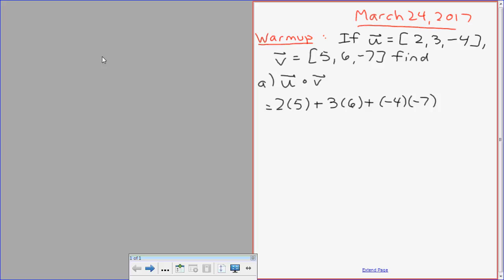It's okay. It's all good. All right. Callan, can you be brave and help me multiply those together for me? 2 times 5 is? 3 times 6 is? And negative 4 times negative 7 is? And when you add those together, you should get, oh boy, 56, I hope. We should hopefully be what's on the board there.